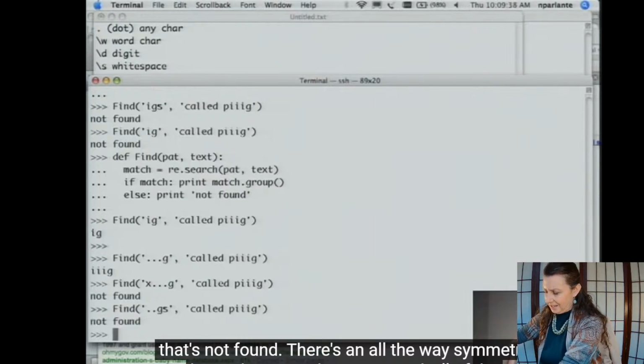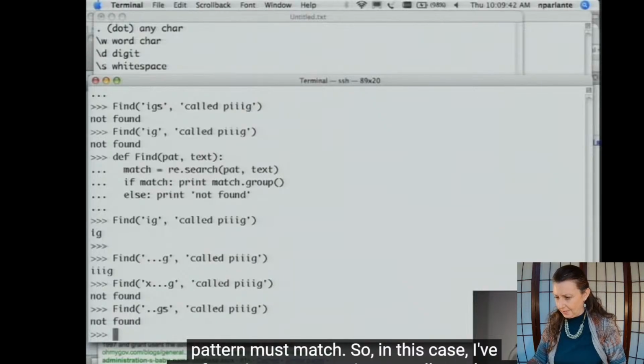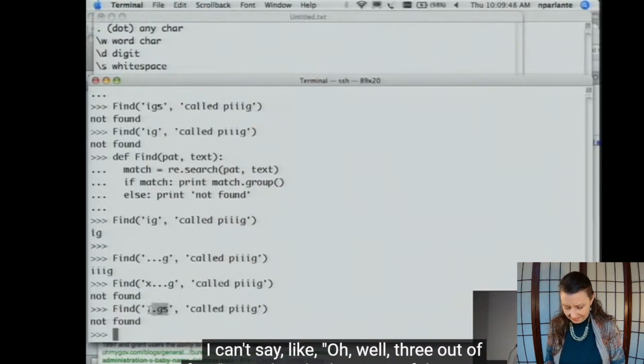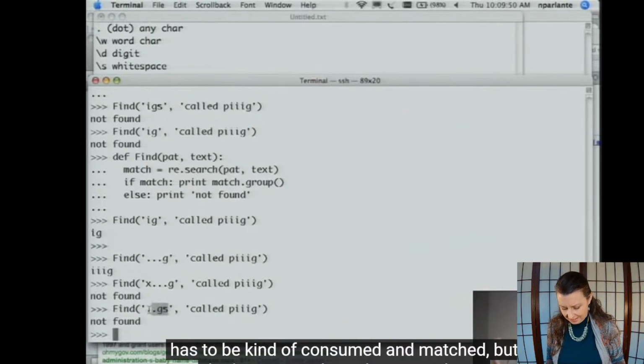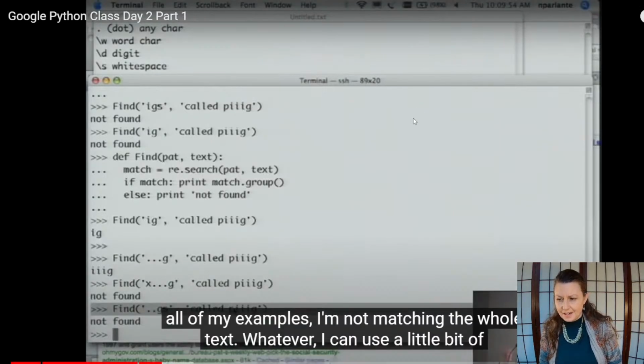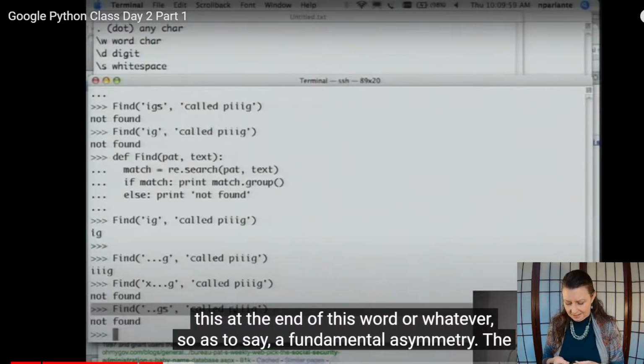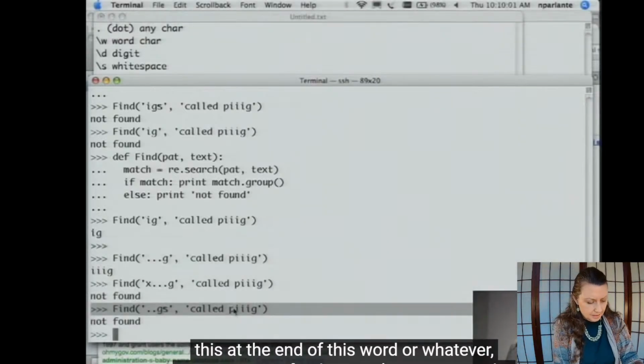There's a little asymmetry here, where in order to succeed, all of the pattern must match. So in this case, I've got 4 characters. I can't just say, oh, 3 out of 4. 100% of the pattern has to be matched. But that's not true about the text, right? In all of my examples, I'm not matching the whole text. I can use a little bit of it at the start, at the end, or whatever. So that is a fundamental asymmetry.